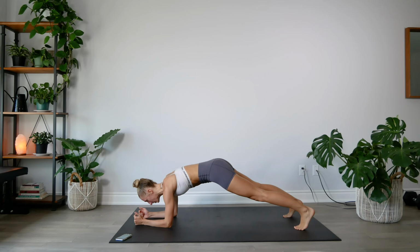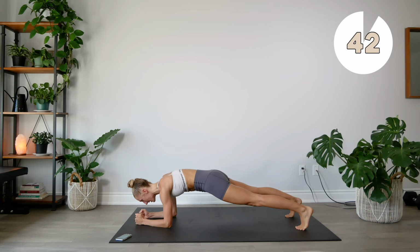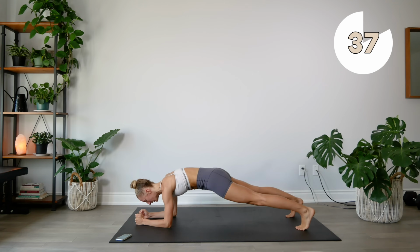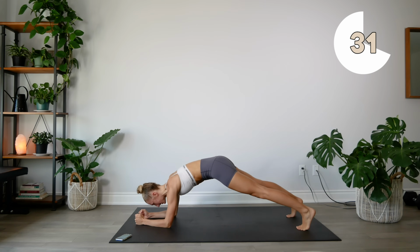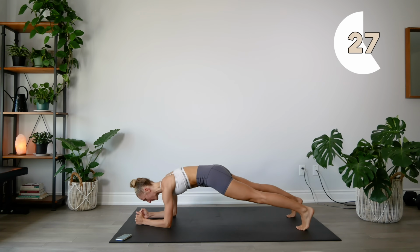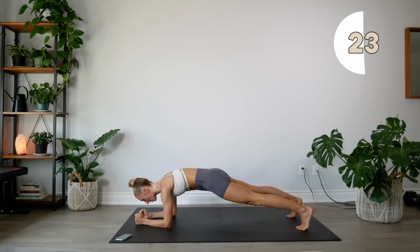Really thinking of using your lower abs to bring yourself up and down. Think of your abdominals as the point of the triangle position that you're making with your body. So your core stays engaged this whole time.